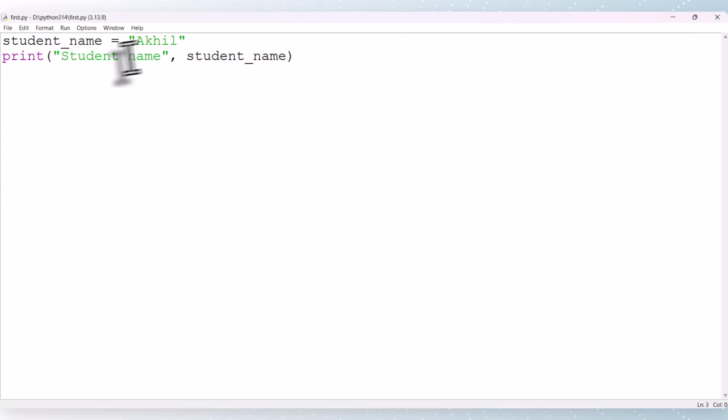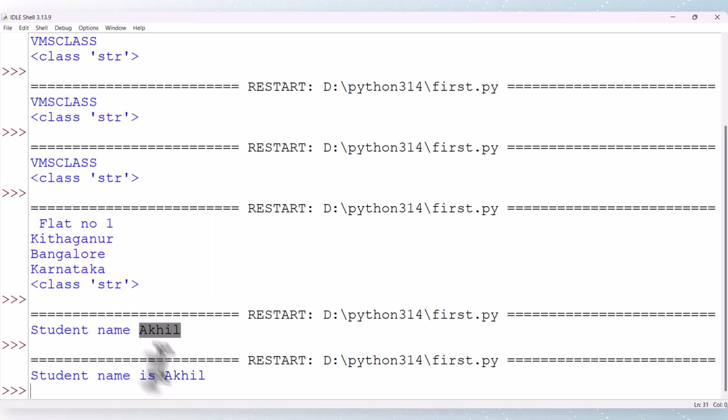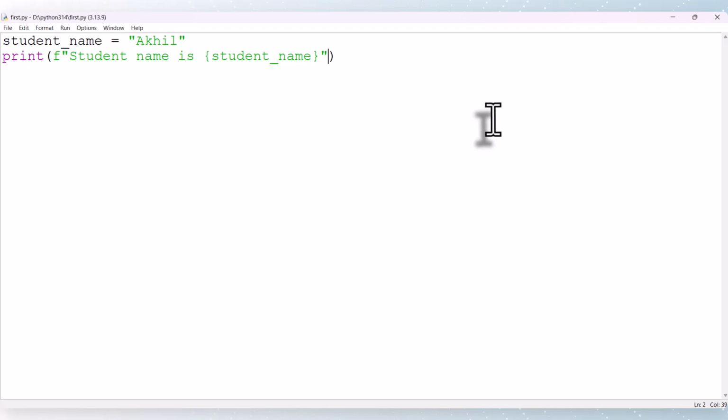Even you can also use the formatted strings also. If I take F, student name is student_name inside these curly braces. Now let me execute this. Now you can see the same thing. So like that, you can print all the details.